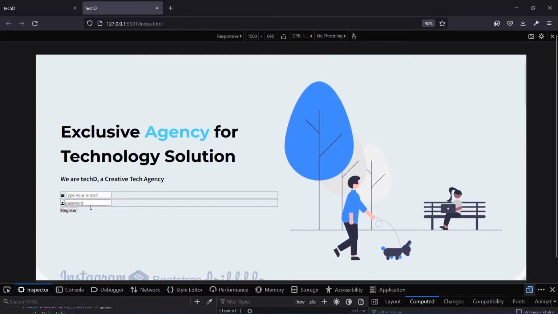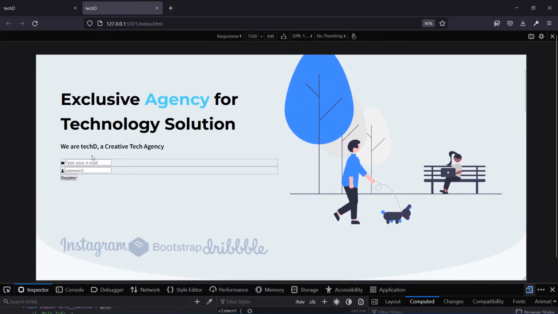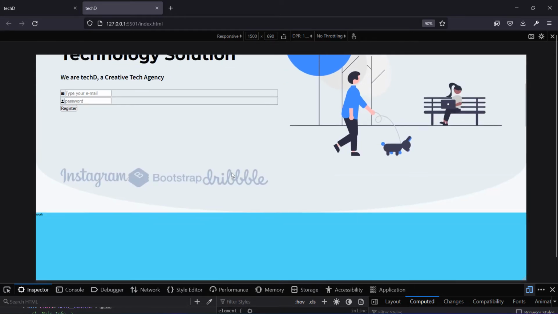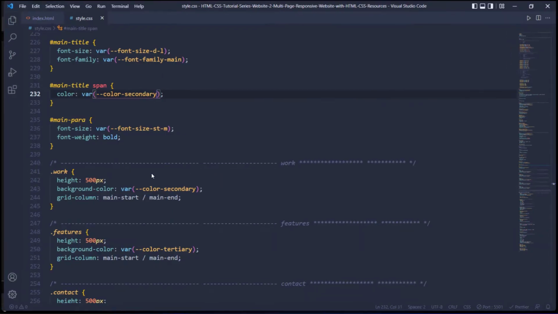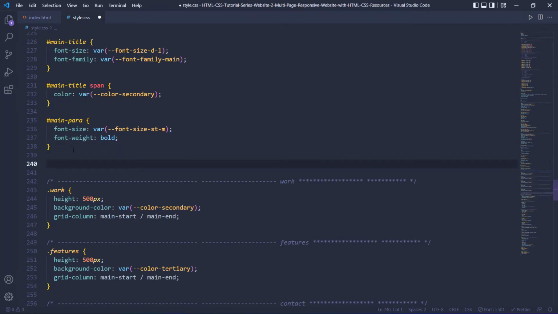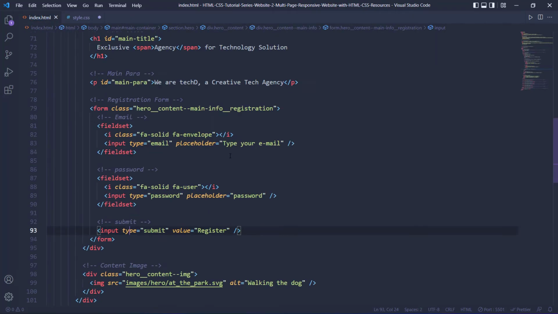The only thing remaining here within the content, of course, is basically this form. And then after that, we are going to style these brands, which is really easy. So let's jump into the form. So the form class, what was the class for the form? I remember it was a very large one.